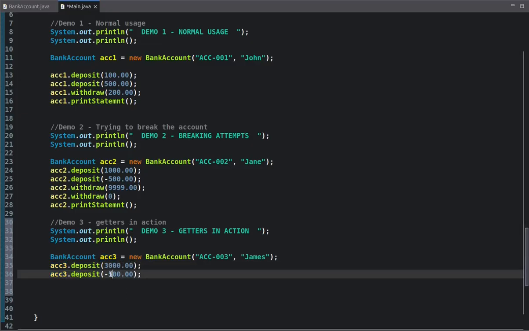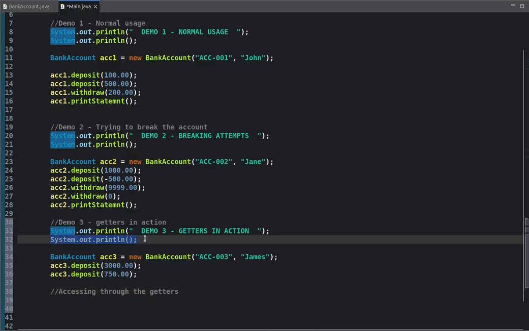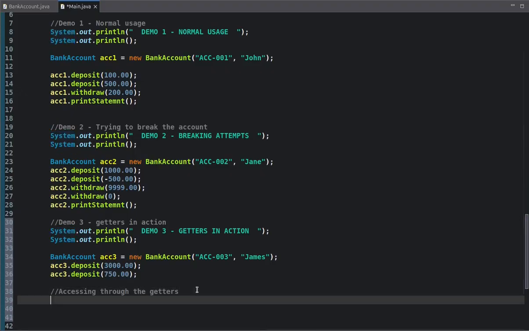James is also going to deposit 750. So let's see how we access through the getters and not directly.